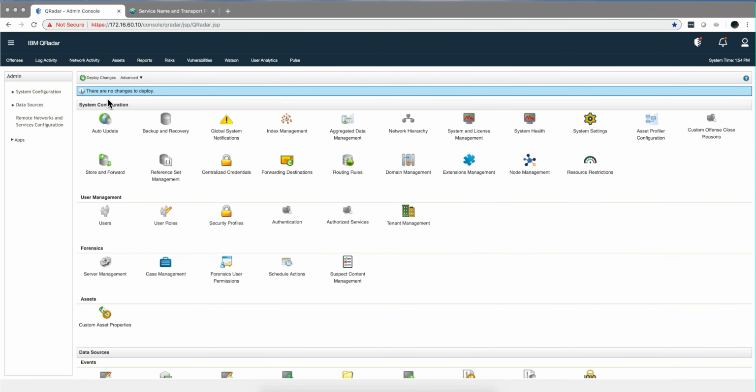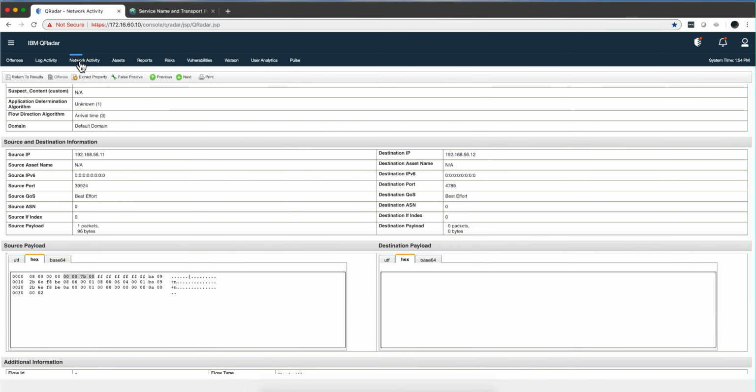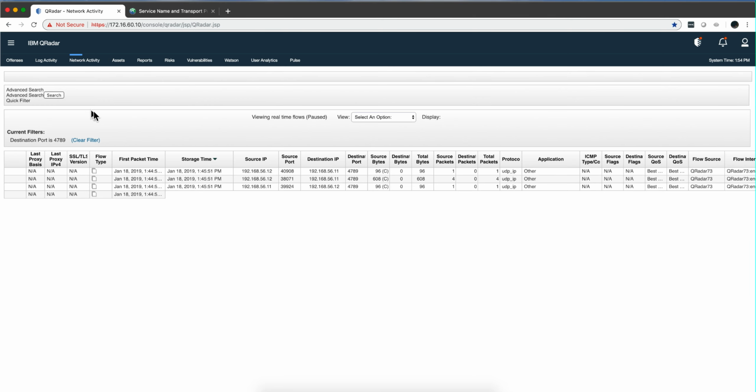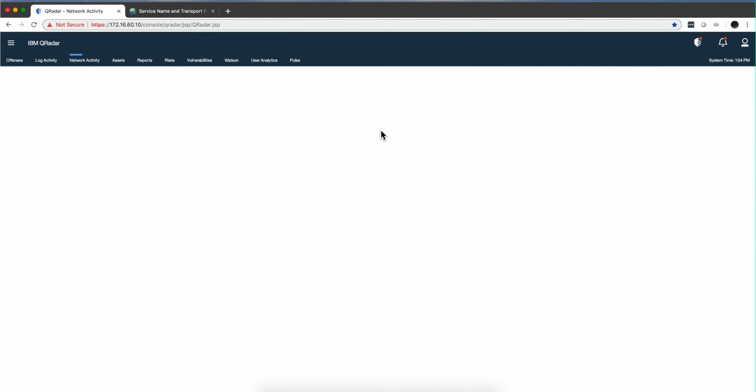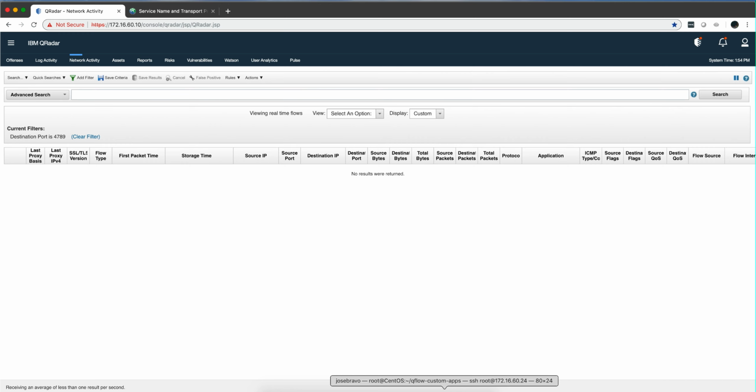Now that the changes have been deployed, we go back to the network activity. We return to the results, so we have the same filter. Let's clear this out by going real time, and let us replay the actual pickup again.